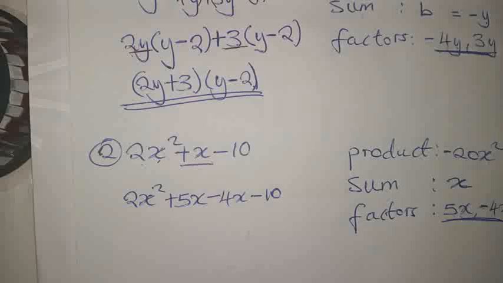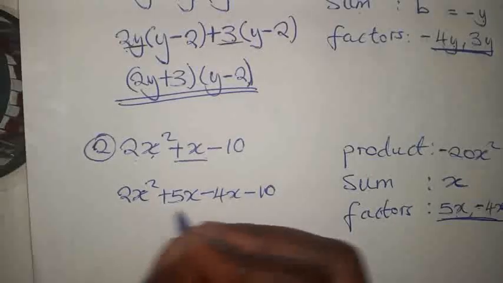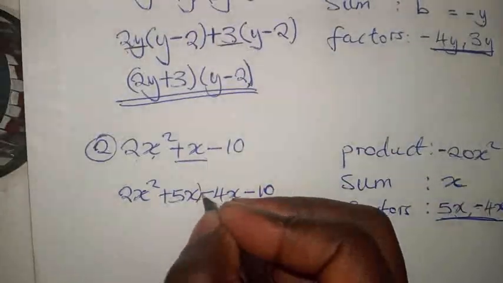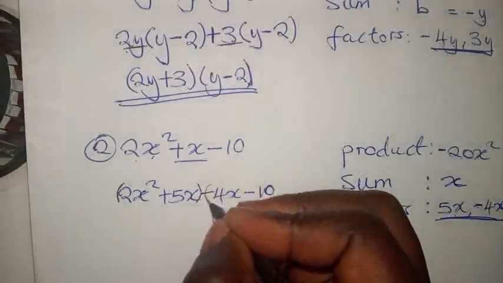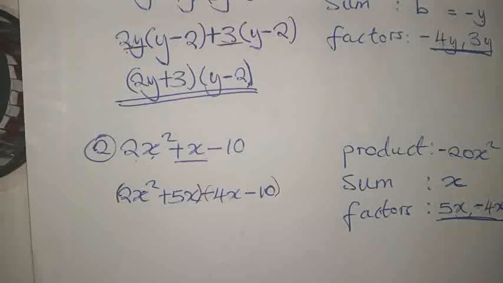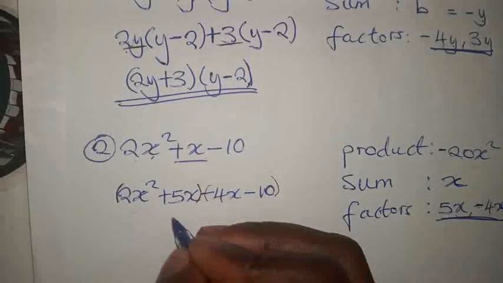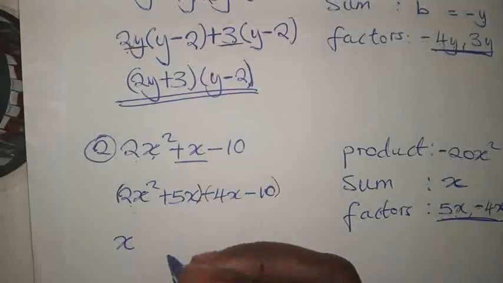It doesn't matter which of the factors you start with, the answer will still be the same. So what is common? Again, we do the same. You can see that there are 4 terms now, so we can factorize them. We can factorize these two just like that. So now what is common here? We can see that it's only x. There's no number that can go into 2 and 5 leaving no remainder.